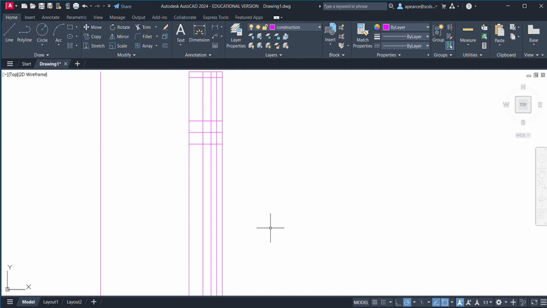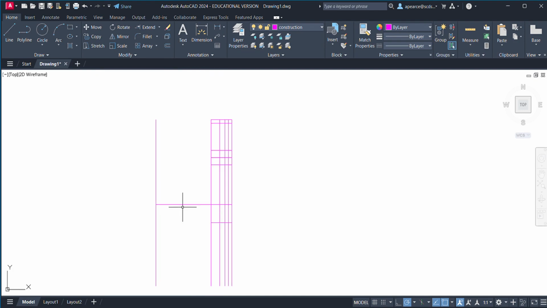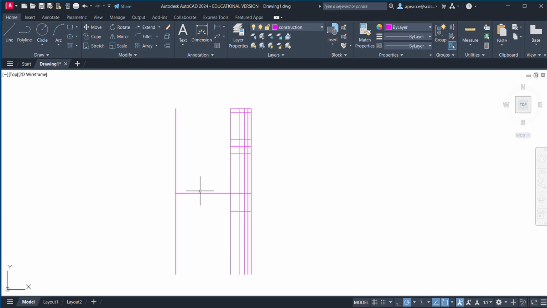We then need to offset 36, but this is the difference. The 36 comes from this one here down, and then back up 10 units. Now this one that comes up 10 units, we're going to actually extend it to this other line that we made in order to get the corner of our hook. So these are the construction lines required. We've got them all in place and we're ready to draw.